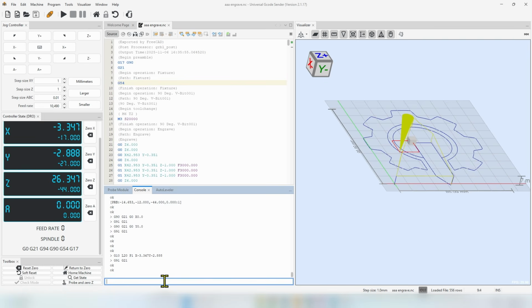What is the difference? If I write here G0X10 in G91, which is incremental mode, it will increase the X value with 10 millimeters. Doesn't matter where it is, it will just increase it with 10 millimeters. In G90 mode, if I write here G0X10, it will go to X equal 10 millimeters position.